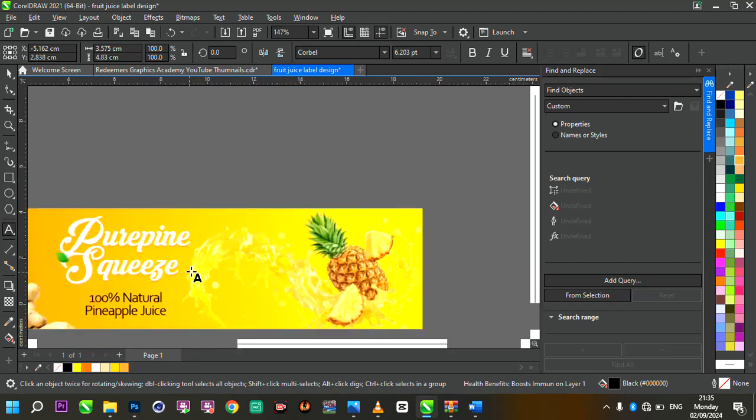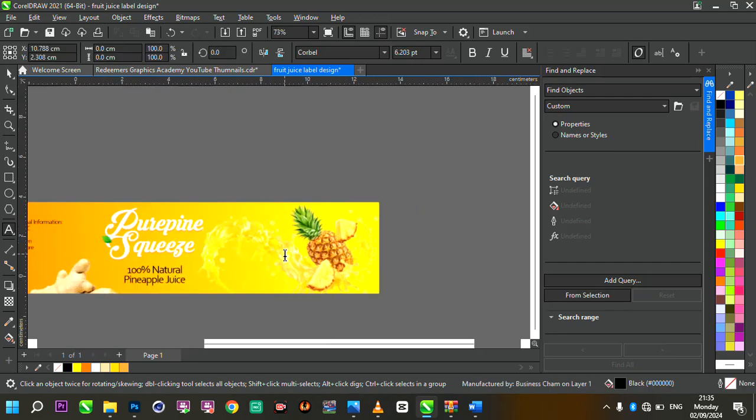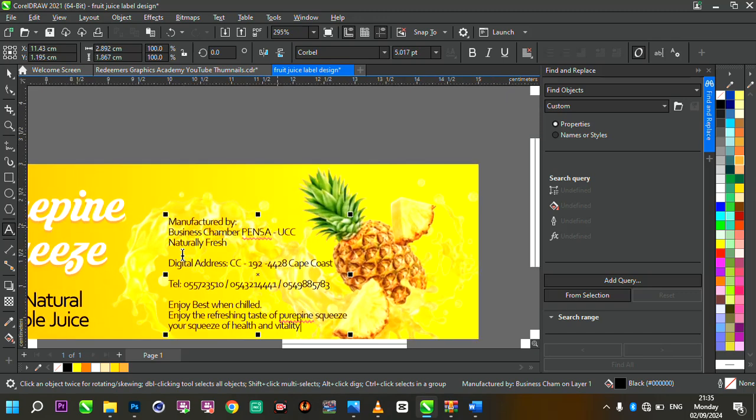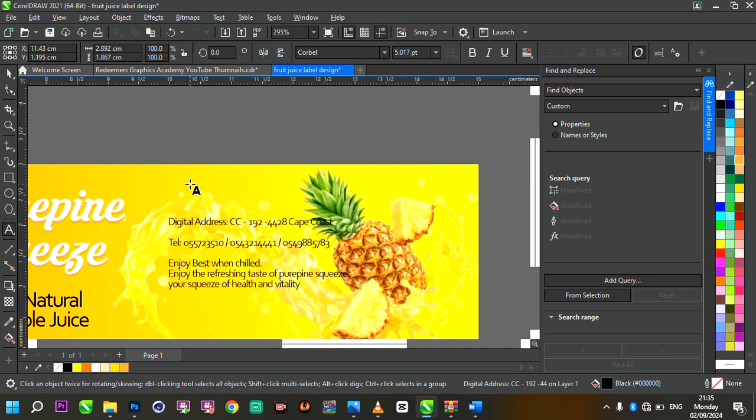Very good. Then we position this right here as well. So guys, it's always about the alignment of your elements on the design. Cut this out, paste it right here. Bold this, bold this as well.